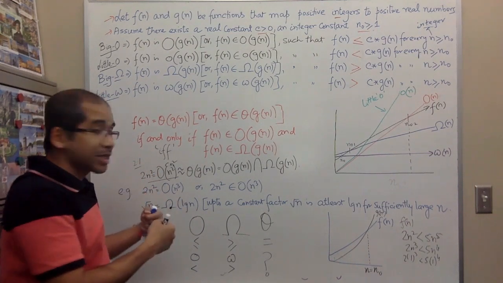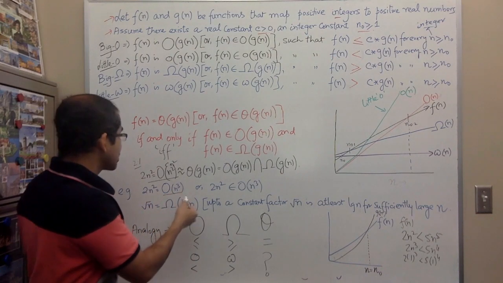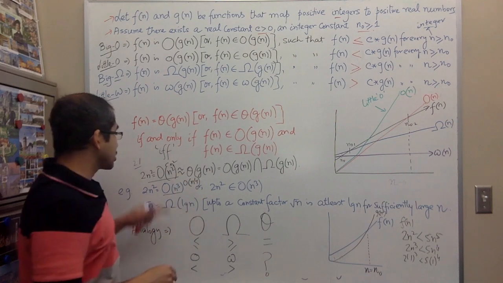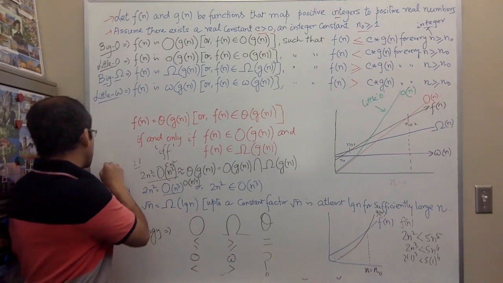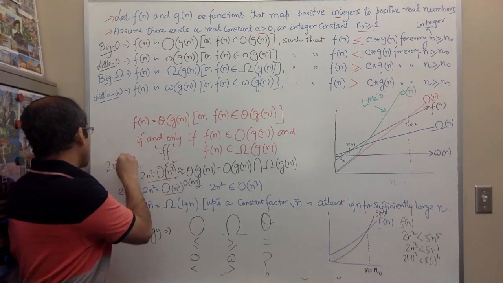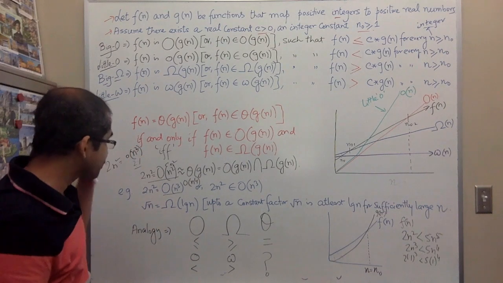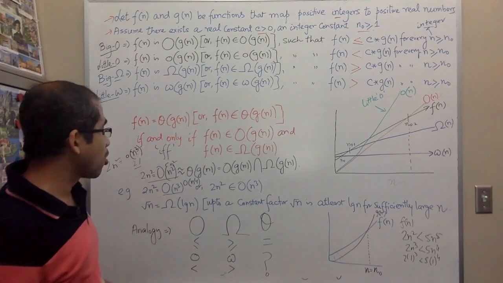So that is the tightest bound you can have, but this is also generally tight because it is better than big O of probably n to the power 4. This is tighter than that, so this is not considered small o. You can also write 2n square equal to small o of n cube or something like that, that's also possible. Now another example is root n equal to big omega of log n.